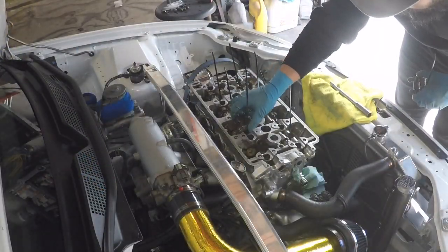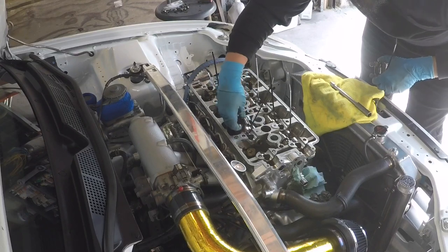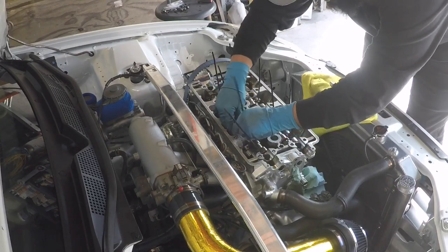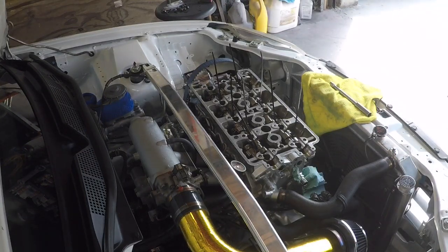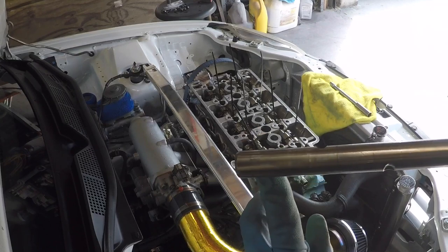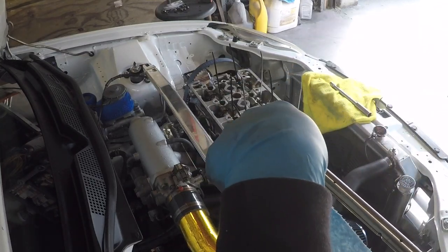So putting the last of the rocker sets, laying them back in before I slide the shaft through. Well, I had them zip tied together already, so that way I know the orientation and which cylinder. So I'm going to grab the shafts and start sliding those in. I've got the intake shaft here, so I mentioned this before, but I'll get a better angle now. This hole does not go all the way through, so we're going to have to make sure that this stays up when we slide the shaft through so we can get that lock pin back inside.